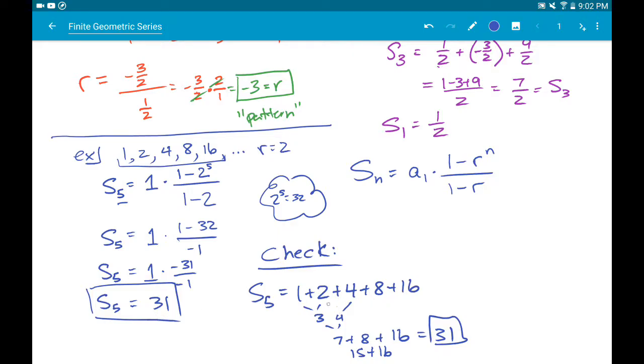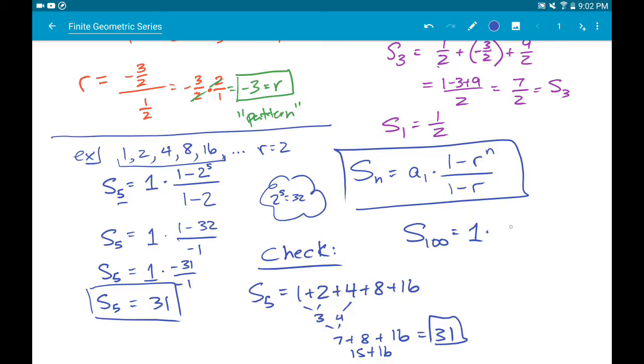You might be asking, why didn't I just do this? It's a lot shorter, the notation's a lot tamer, but the power of this formula is if I asked you for S100. That's saying I want to know the sum of the first 100 terms. That would take a long time, and not to mention the number would get very large pretty quickly. But it could be found by evaluating this expression, 1 minus 2 to the 100th power over 1 minus 2. And when you simplify this, you would get an exact answer for S100.